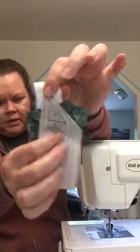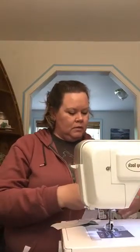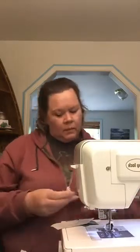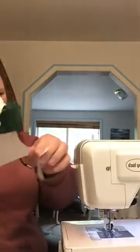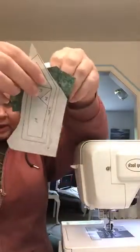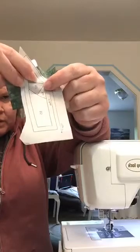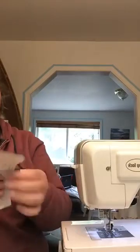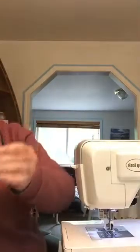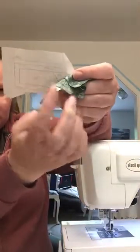Piece 4 is right over here. It's just another little guy. So I'm going to lop off, technical term, lop off another little piece of white fabric. This is a really big piece, but that's okay. Okay, so I want to sew on this line with number 2. So I'm going to set my fabric so that it covers my seam allowance, and you can see it, can you see that? So there's my seam allowance, or my seam.